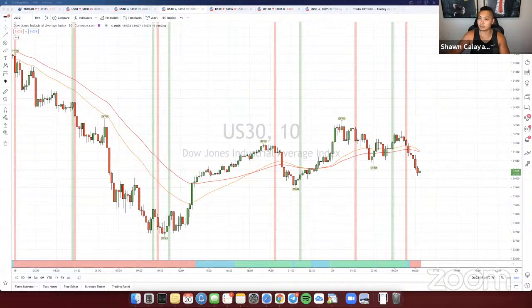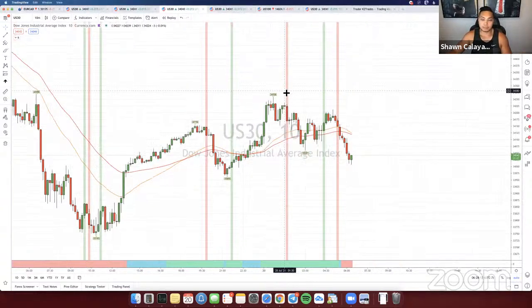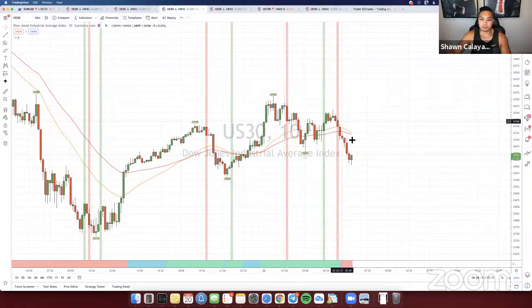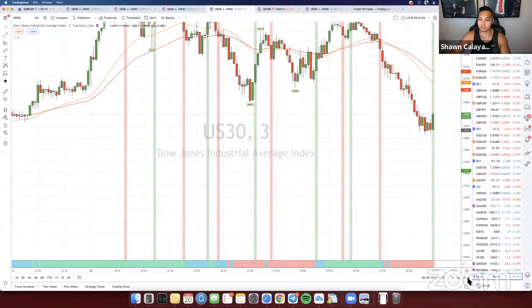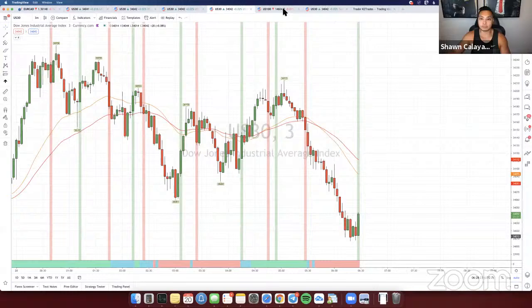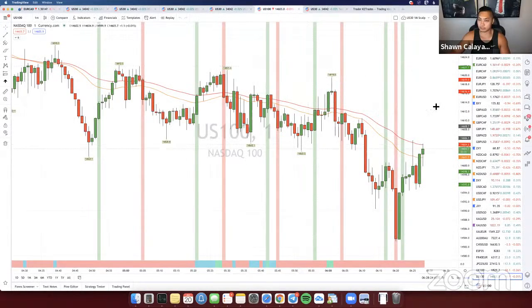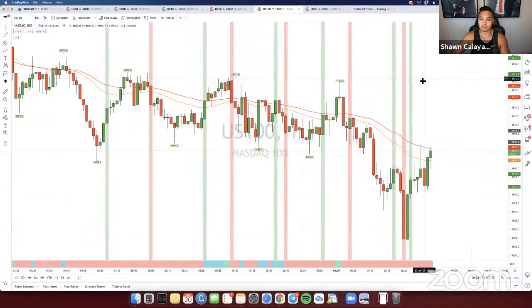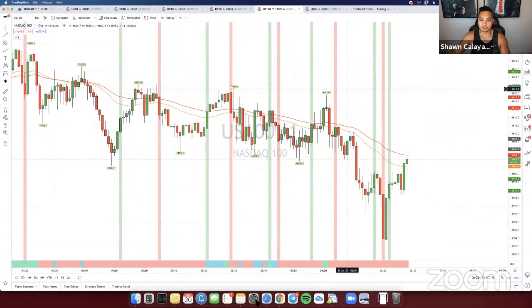All right, looks like everything's pretty much set. Let me take a look at the technicals real quick before market opens. It's 6:28 right now, so market's about to open in about 2 minutes. Looking over here on the 10-minute, we have a bearish bias. The reason for that is because price is below the pivots and the trend meter is also red. Looking over here at 3 minutes, same situation: price is below the pivots, and the trend meter is also red. Lastly, here on the 1 minute, same situation. Price is below the pivots and the trend meter is also red. So looking at this, we have a bearish bias for the technical side.